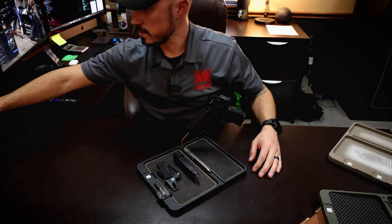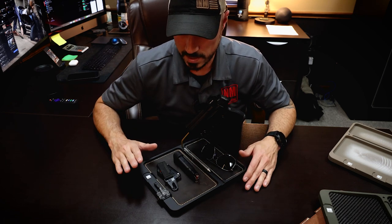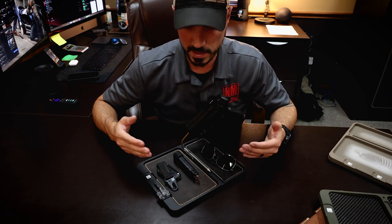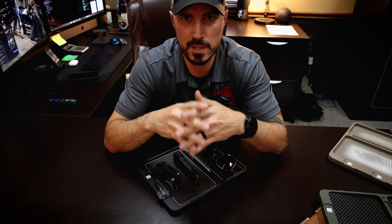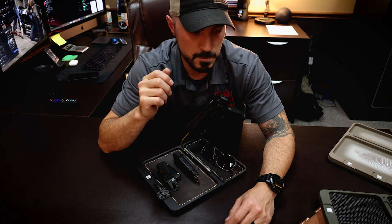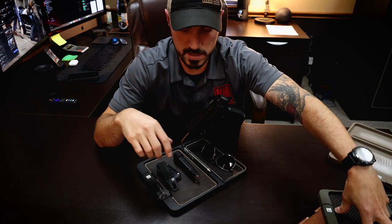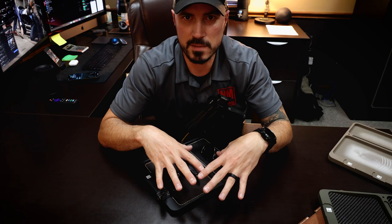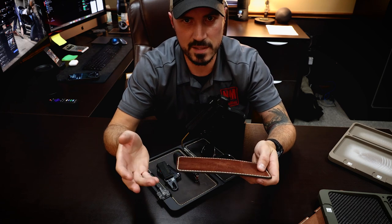It's just a nice place to keep all your stuff. It is extremely high quality with a lifetime warranty. We cerakote it so it's extremely durable — ceramic baked-on coating. If you have your gun cerakoted, it's going to match perfectly because it's a standardized thing. Right now we have three different color trays in stock and four inserts in stock. We only have three carbon fiber sets left, and once those are gone they are gone. We do fasten the inserts into the tray using very strong carpet tape so they won't curl or fall out. They aren't permanently in there, but it's not a good idea to pull them out as it can damage the leather.